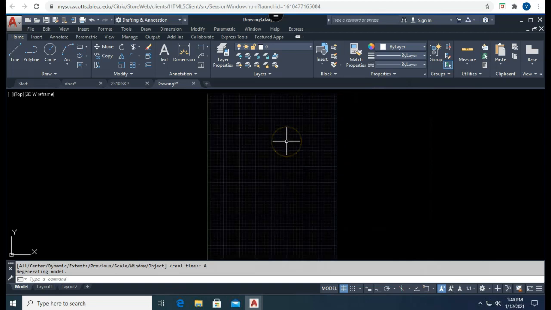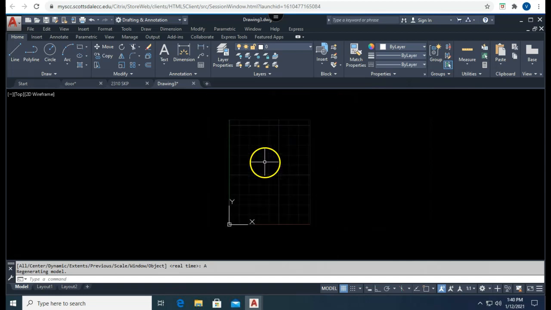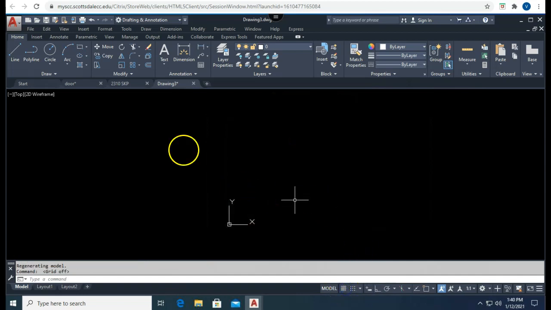Now, as I said before, the grid annoys me, so I don't like to look at that. But if you turn it off, you're kind of just looking in space. So you don't really have a defined area to draw. So what I like to do is to put a border around the drawing limits. So I'll show you how to do that.